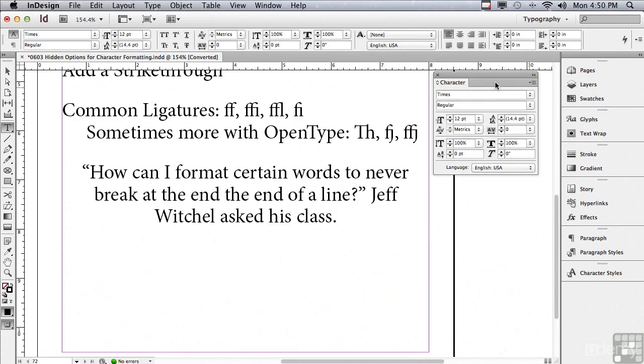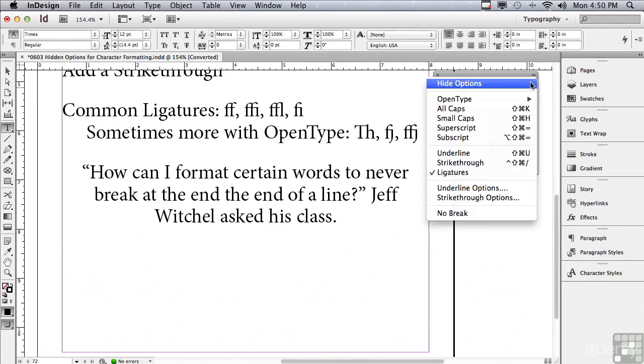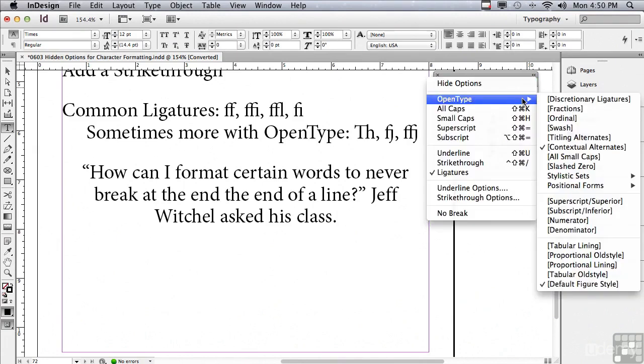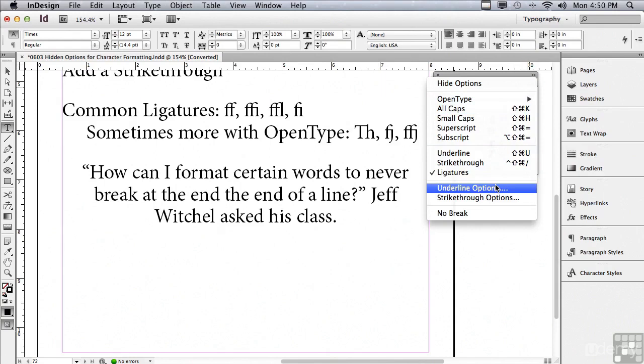What else is under the Options menu? The first thing is OpenType, and we will be talking more about this in an upcoming lesson. The same is true of Underline Options and Strike-Through Options. These are where your custom settings are for underlines and strike-throughs. We'll be talking about that as well in an upcoming lesson.